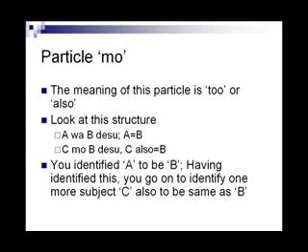Consider the structure A wa B desu. This means A is equal to B, or A is equivalent to B, A is identified as B, etc. C mo B desu means C is also equivalent to B. You identified A and said it is characterized by B or equivalent to B. Then you followed it with another statement where the subject is C and this is also identified by the same B. In this kind of context, mo replaces wa.